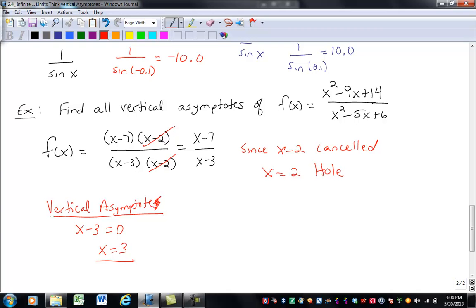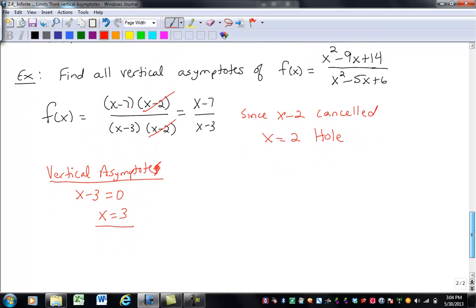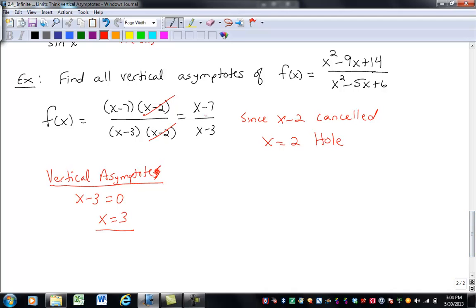Now if I want to figure out the limit at this vertical asymptote, I can do that as well. When I find the limit, I'm going to use the factored version of this function, because I know there's a vertical asymptote there, and at x equals 3, when I plug in 3 in the top and the bottom, that will be the same number in the top and the bottom. It'll just cancel. So if I want to find the left-hand limit, that's the limit as x approaches 3 from the left of x minus 7 over x minus 3. Vertical asymptote at 3. So I know it's going to be plus or minus infinity.